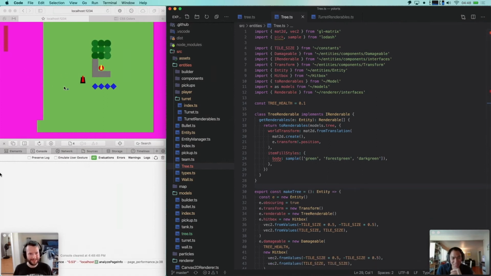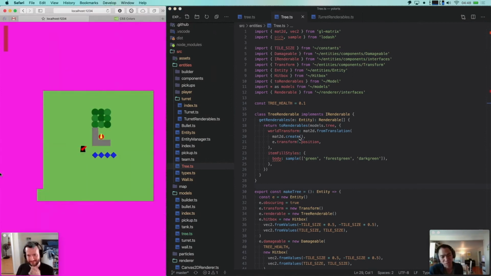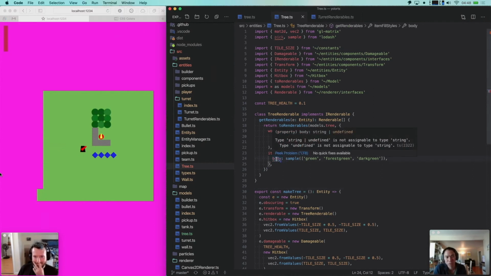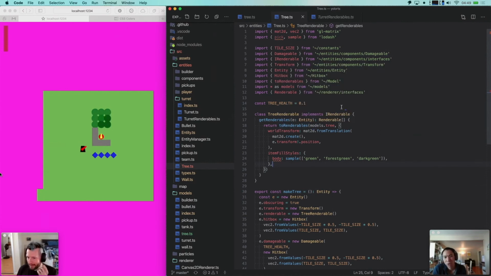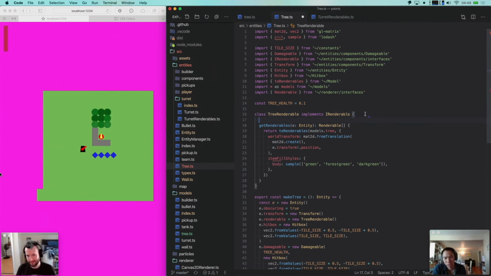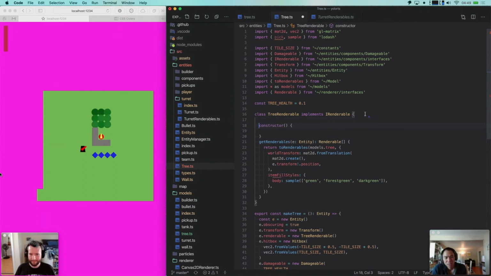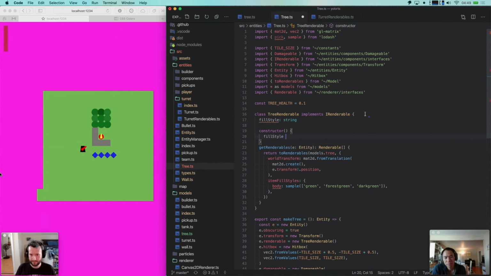Well, I love it. This would have to be stateful. Maybe when we instantiate the tree, we'd have to set it on the renderable, right? Mm-hmm. So the tree renderable should be a constructor that takes a fill style, right? Yep. Or it doesn't even take a fill style. It just randomly picks one and sets it as a fill style. Yeah. Cute. Oops. Just be fill style string. Yeah. Yep. But we did implement wind by accident.